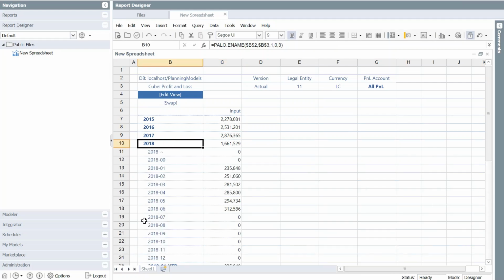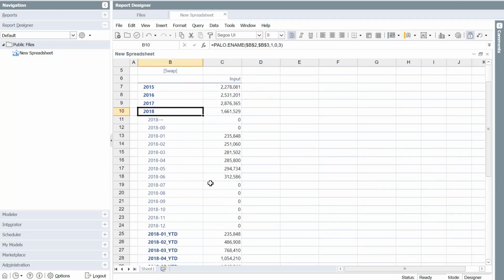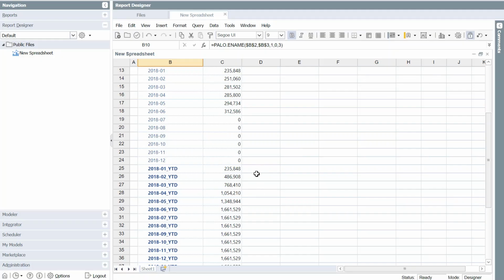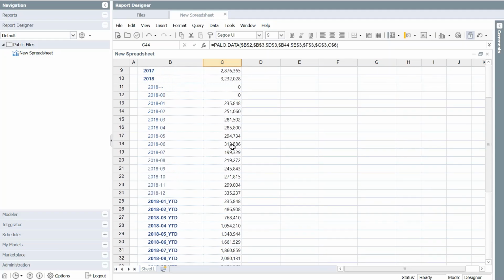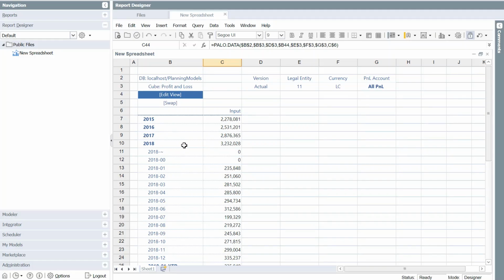In the months, you can see here we only have data through June. So go down to the July year to go and copy the 2017 July year to go value. Then go ahead and increase that by 5%. So now we have all of our data.